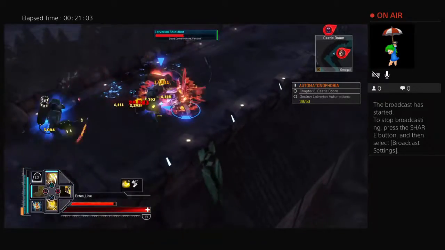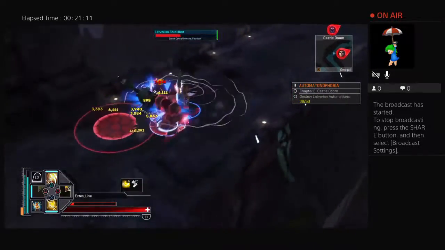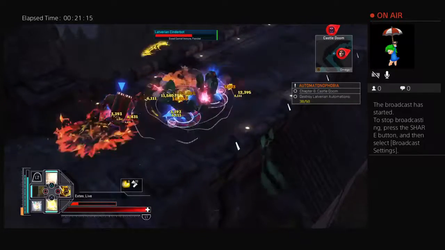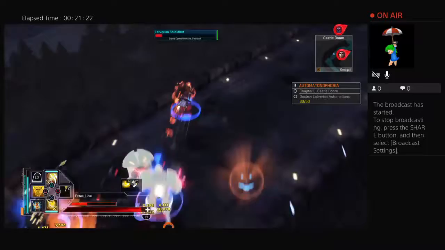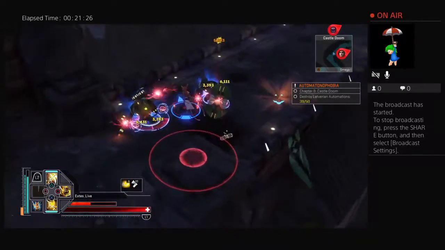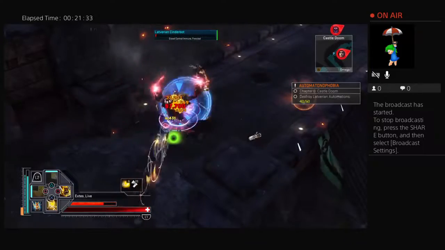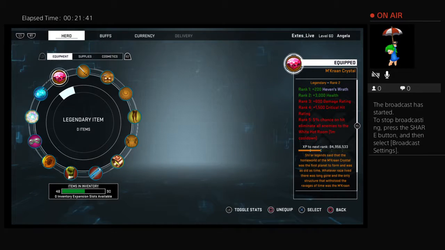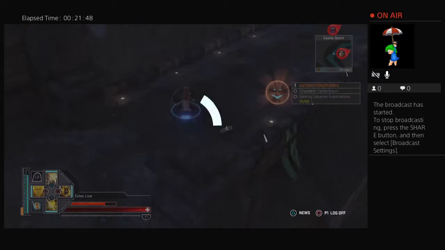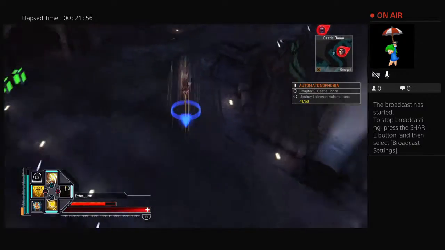I need to start hitting each other because they ball. Yay, Halloween buff. Let's go ahead and compare that real quick. So we're at 84,956,000. Oh, that wasn't buff number 5. Oh, one more. One more!